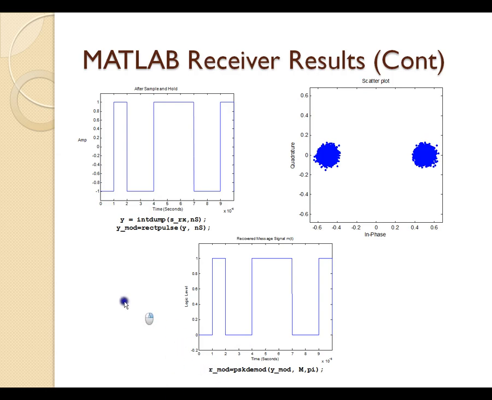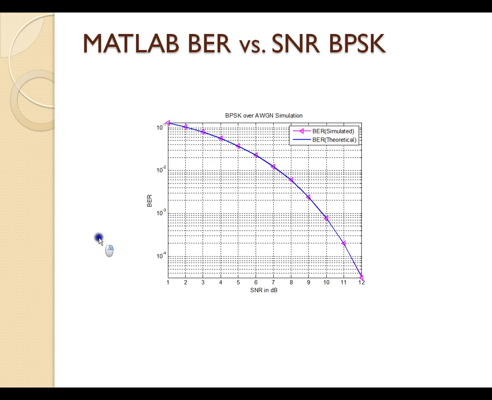That bottom is the actual signal that we recovered at the very end, and you can see that it matches what we sent out in the transmitter stage. So then after we see that we can simulate a BPSK communication system, we did some BER versus SNR analysis. We got this code from MathWorks, I think.